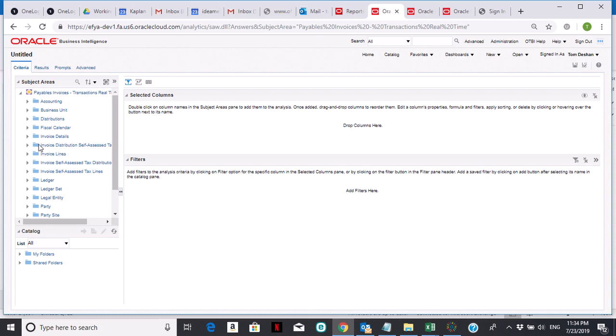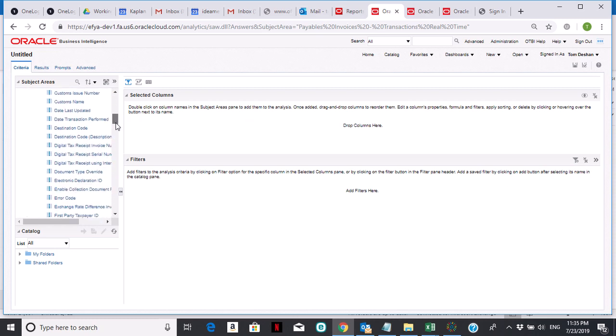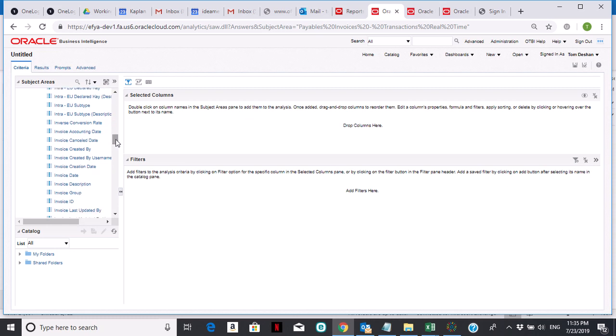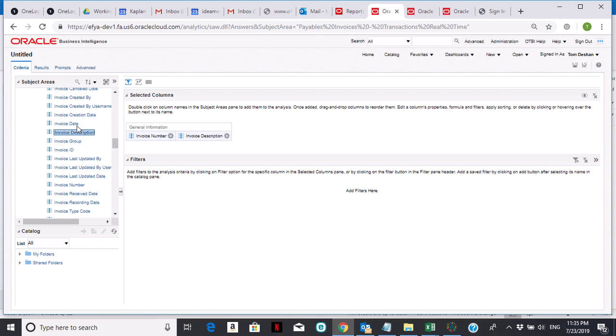So the first thing I'm going to do is go into Invoice Details and General Information. And I'm just going to pick the general information on the invoice. So I'm going to pick, let's say, the invoice number, the invoice description, and the invoice date, and let's say the invoice created by.